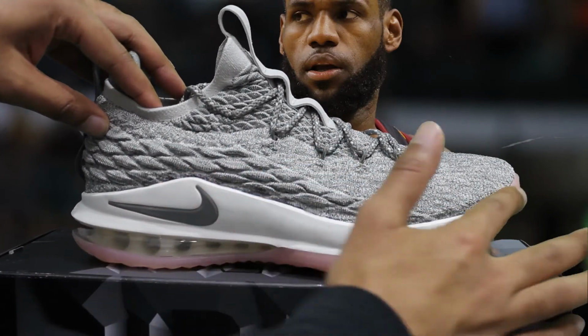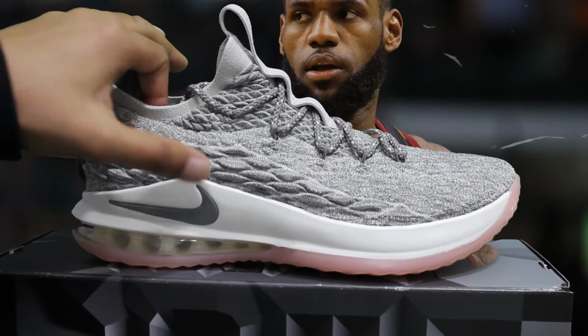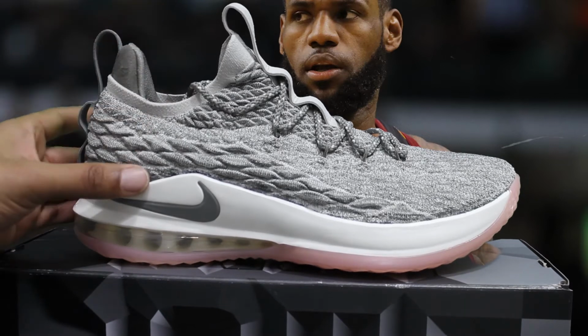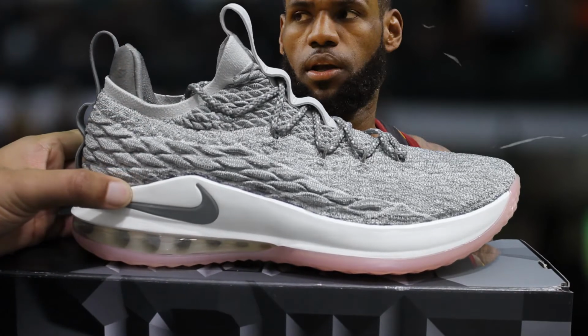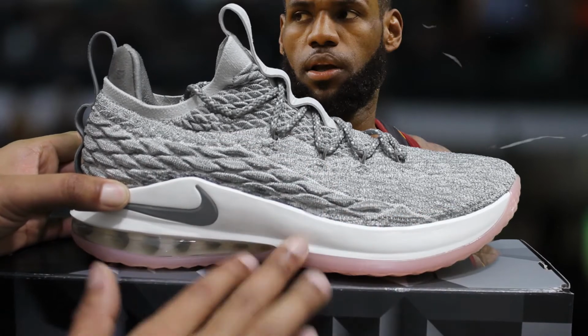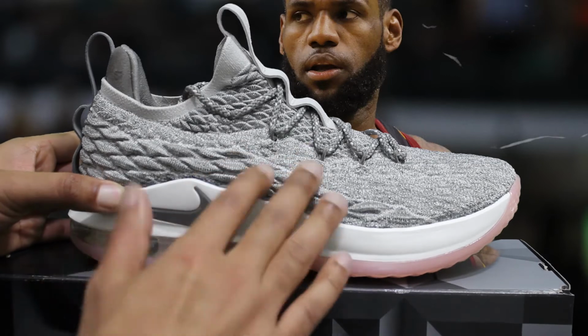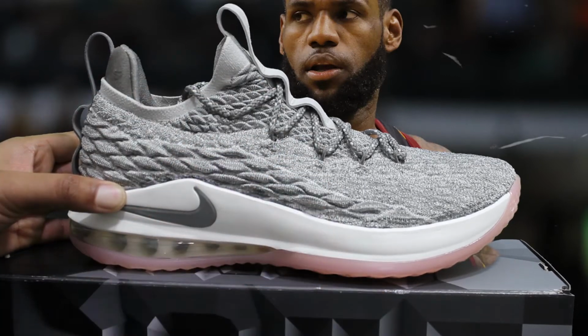You got this midsole area with the gray Nike check. I think it looks good with this particular colorway. I wasn't a fan of it with the white because I thought it took away from the all Flyknit kind of look of the highs, but I think this works really well with the gray on white with the pink, which brings me to the bubble.